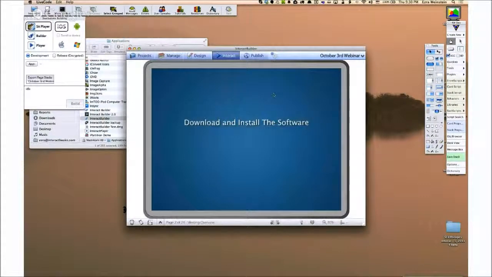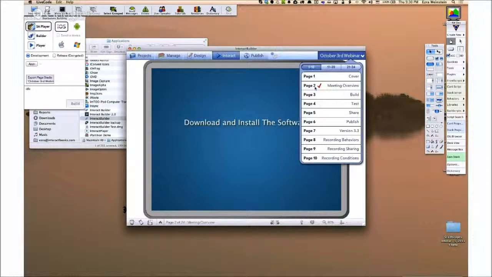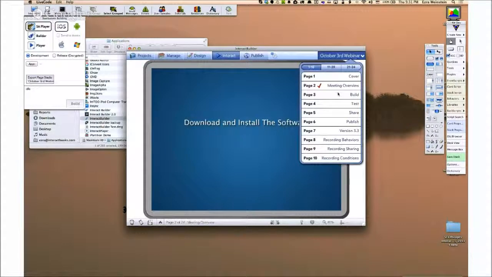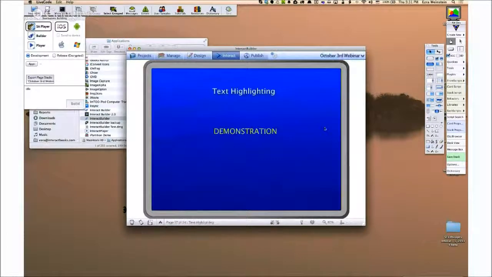And again, my timing was way off just because I've got a bit of a slowdown from the screen capture going on right now. But again, you get the idea. If I load it, you'll see the highlighting is using this little shape here, that yellow shape over the word. So it gives you complete flexibility in terms of how you want that word highlighting to work. So it's going to be extremely powerful. We're really excited about the highlighting engine. You can imagine there's been a lot of work that's been put into this. So text highlighting is coming in version 3.3.